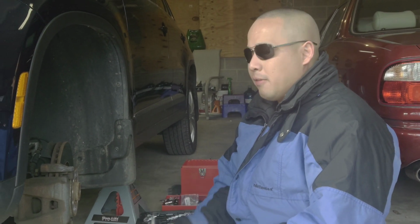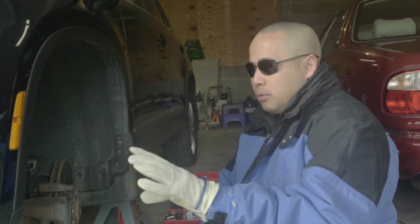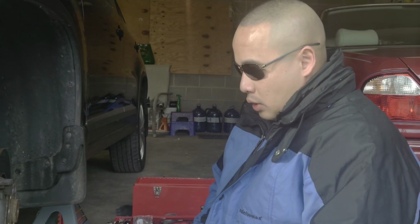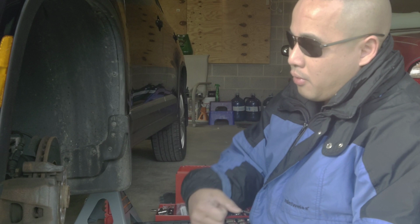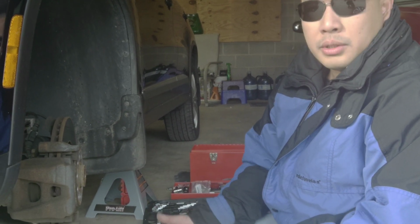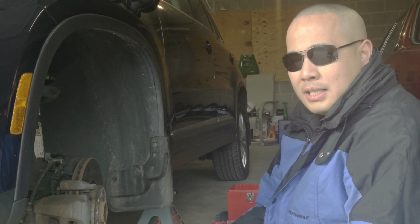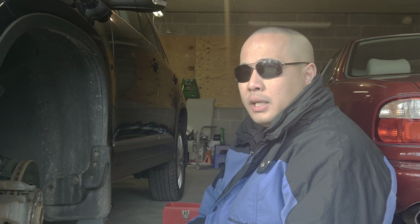I can't believe I found my polarized driving glasses, but this will do. When you work with a car, things can fly to your eyes, to your face, or you accidentally scratch your hand. So you need gloves and glasses. Especially when you try to pull something up, when you try to force it, sometimes parts will just fly. One time I tried to change the transmission of my Corvette and I forgot to wear my safety glasses, and the transmission oil went to my eyes. Thankfully I wasn't blinded, so yeah, you gotta be careful.